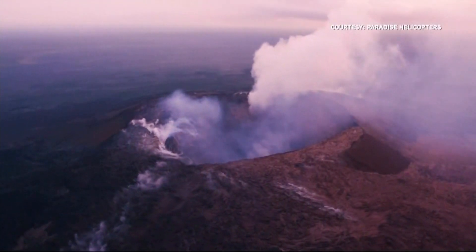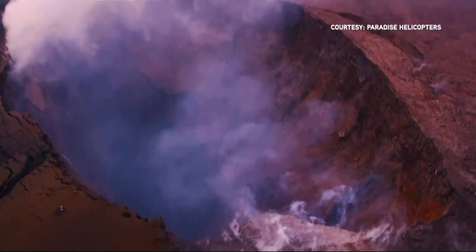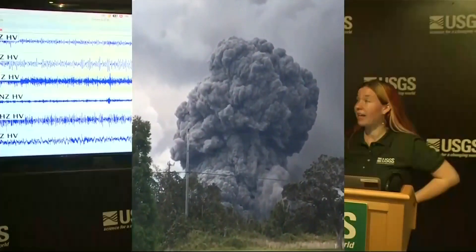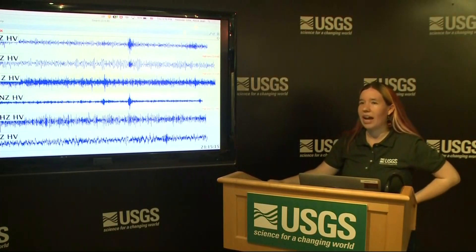Alicia was up all night monitoring the two big explosions on the Kilauea Volcano summit, which sent massive volcanic ash and steam plumes 30,000 feet into the air. She's also keeping an eye on the seismic activity on the big island. Basically we have souped-up microphones listening to airwaves and those tend to catch explosions, and we actually have several of those up at the summit because we've been having explosive eruptions at the summit.